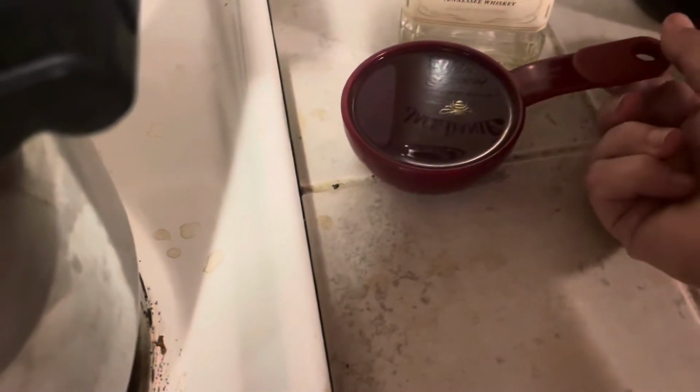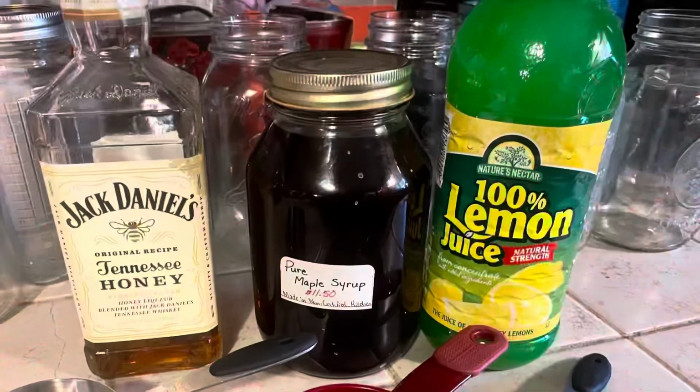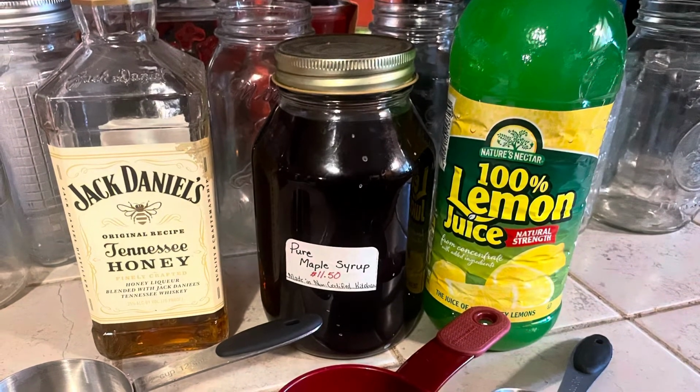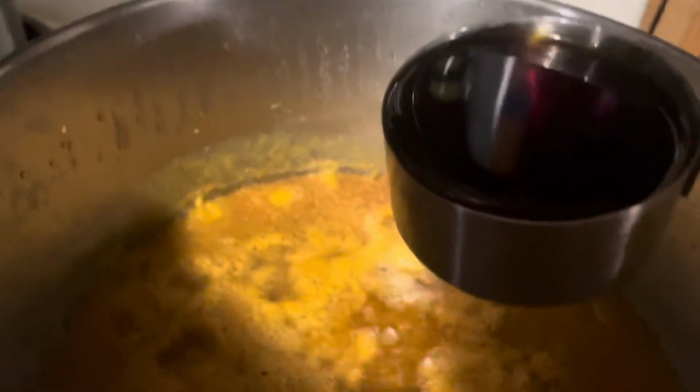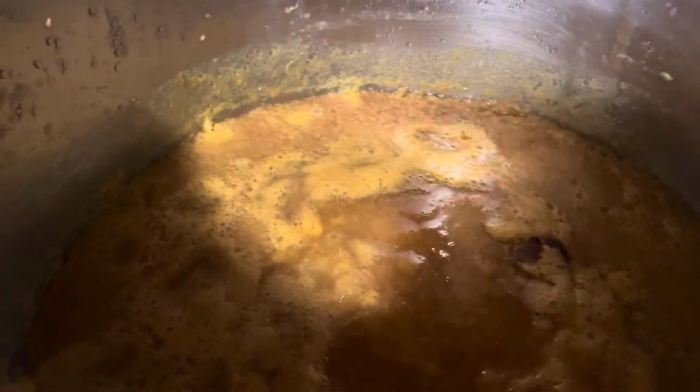All right, so we have our puree. To that, we are going to add 1/2 cup of whiskey, 1/2 cup of maple syrup. This stuff is pretty good, but it's very thin compared to what I usually have.